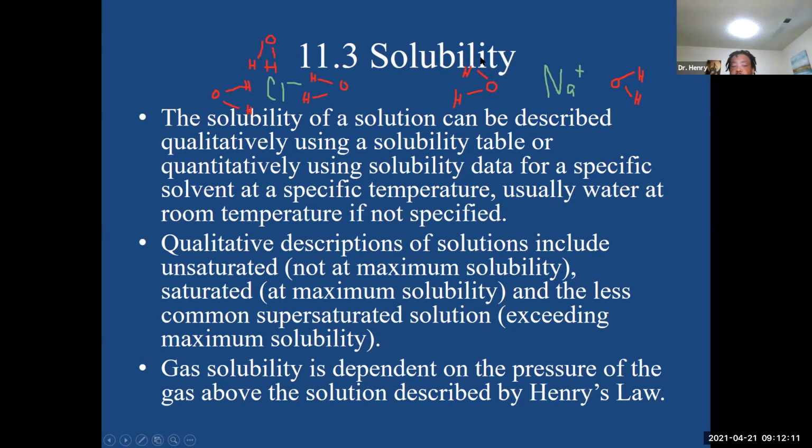Solubility. Okay, so solubility of solutions is going to be, again, using those intermolecular forces to determine it. Now, when we talk about solubility, there's a whole thing that is described by tables, the solubility table, which I'm going to give you a very general form of, to give you an idea of when things are going to be soluble and when things are going to be insoluble. You need to be able to remember some of that, right?